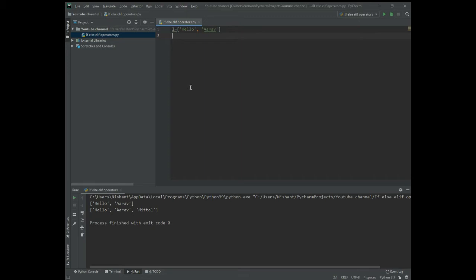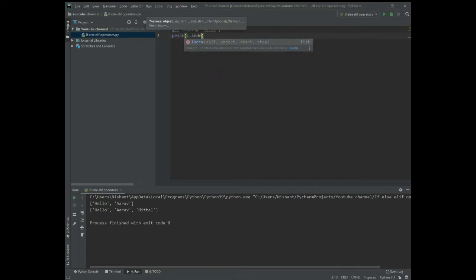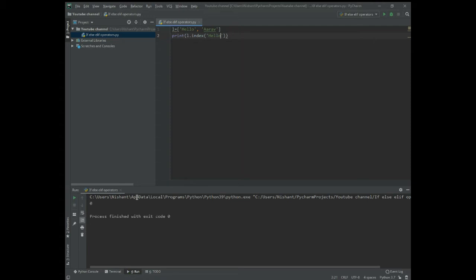So if you want to print something's index, then we say print L dot index. And then we need what we want the index of. So let's do maybe hello. I'll show them this. So I got 0, so it's on index 0.